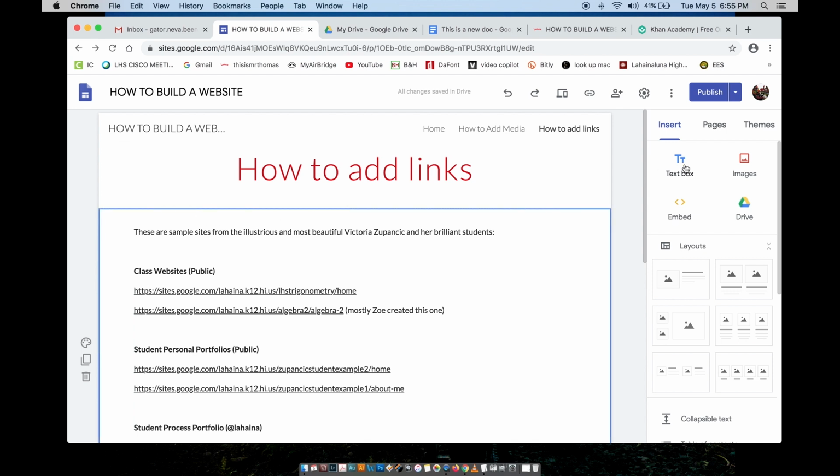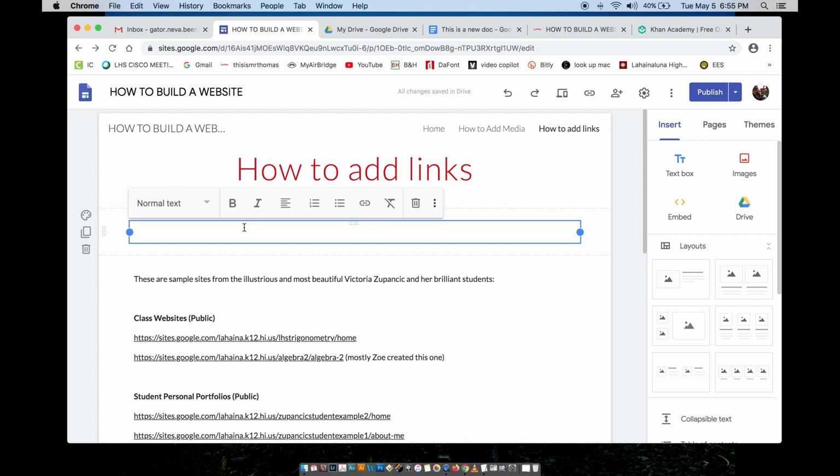If I come up here, you'll notice text box is a great place to start, and it's kind of like your open forum. If I go over here to text box and say we wanted to add a link to a website or to our Google Drive, or maybe you've got a video or something that you want to add, we can just type in whatever it is that we want to show the kids. So you can say, click here for a job, right? And once you say click here for a job, you highlight that whole phrase, or you can highlight just the word click. But whatever part you want to be the hyperlink or the hot part.